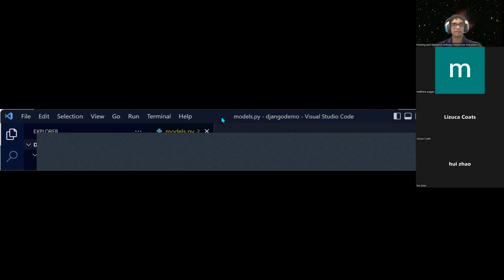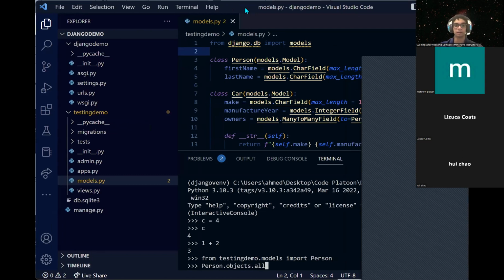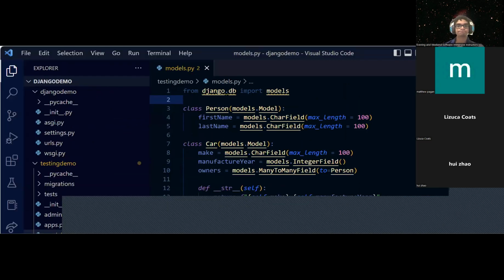And I can now create a table. I can say, let's see, Person.objects.all. All right, well, that decided to happen. Okay, well, let's see.